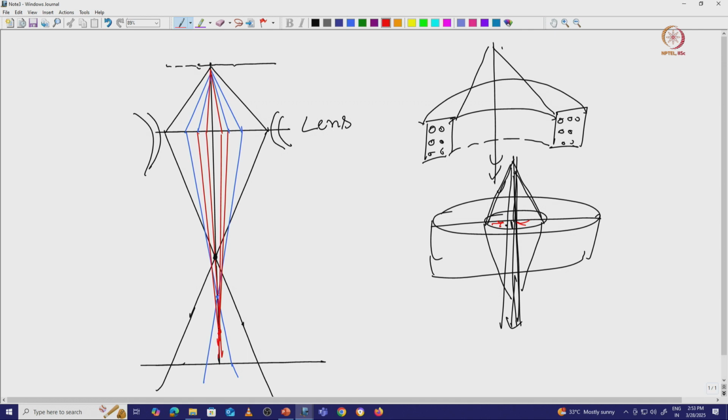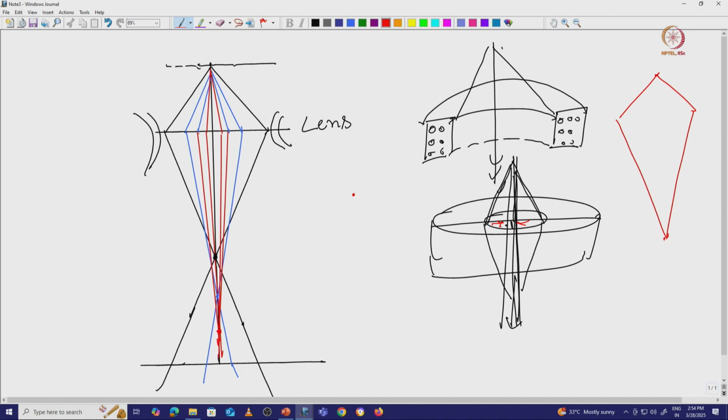Now all these rays together, when they are going to give us an image, that image will not form a single point anymore. It will form some kind of disc, and it will be a mixture of all these different rays. Initially we are thinking that when these rays are coming and they all merge at one particular point, so if we start from a point, we are expecting a point here. But in this particular case, definitely the black rays form a point somewhere here, the blue rays form a point somewhere here, and the red ray forms a point somewhere here.